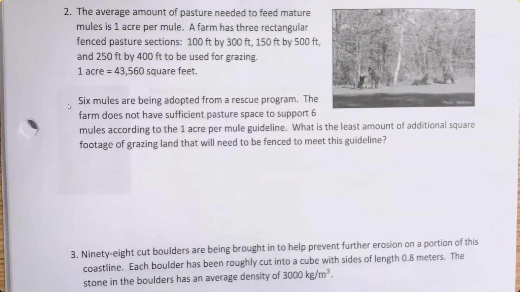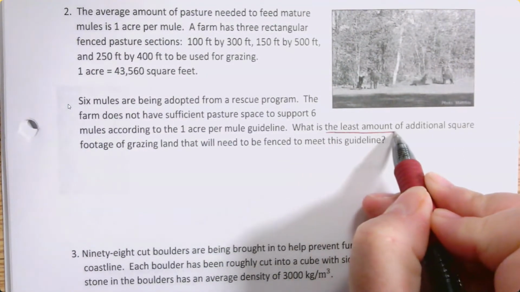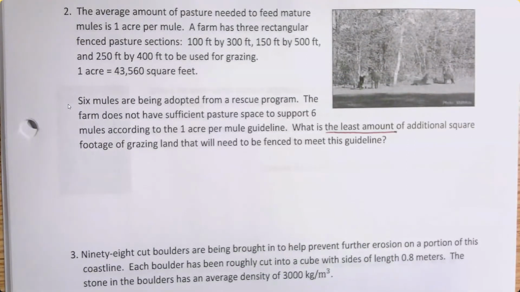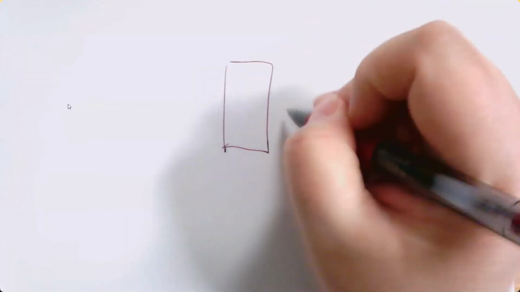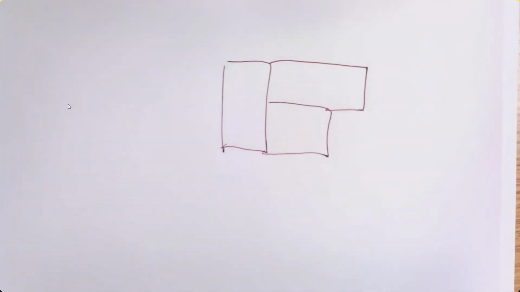So what I'm going to do is interpret this part of the problem. What is the least amount? As being my permission to say that these fenced pastures are not only next to each other, but I can move the fences if I want to. In other words, what's the best case scenario? It's just wide open land and I can change these rectangles as needed. Okay?